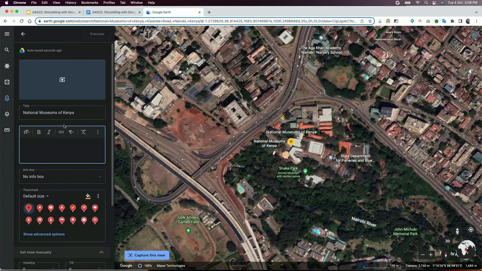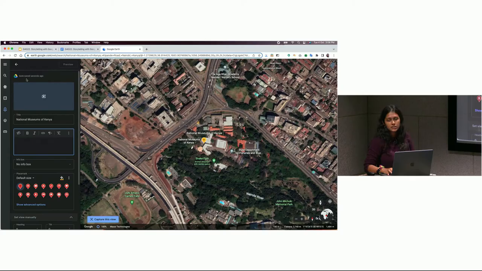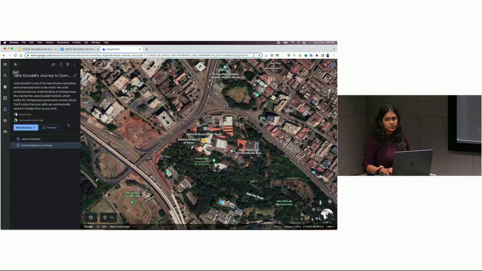And as you can see, there's no save button that you have to hit. All of the edits that you make are automatically saved, just like how you're not used to hitting save anymore on Google Docs or any of the other tools. So yeah, those are our first two locations. Just to recap, you can add a place by searching or by directly adding something on the map.